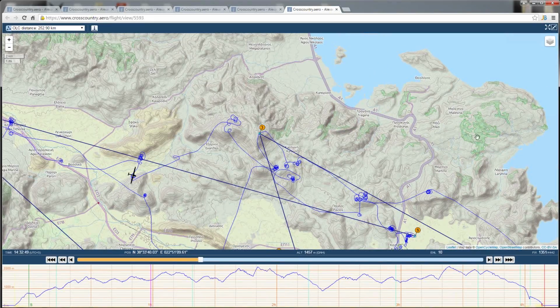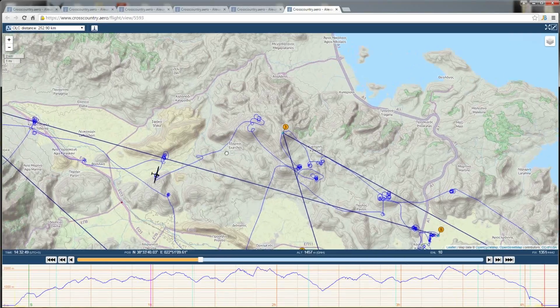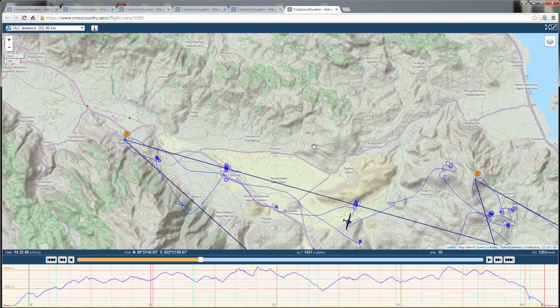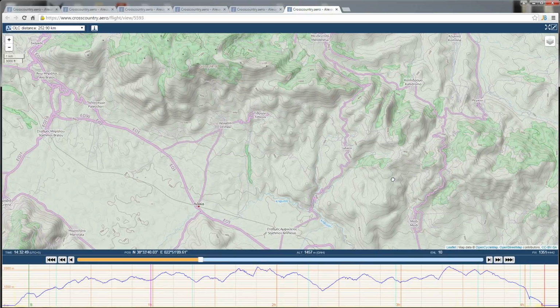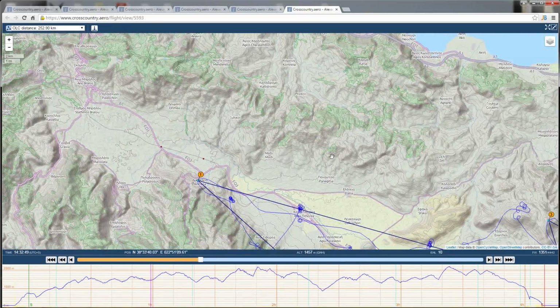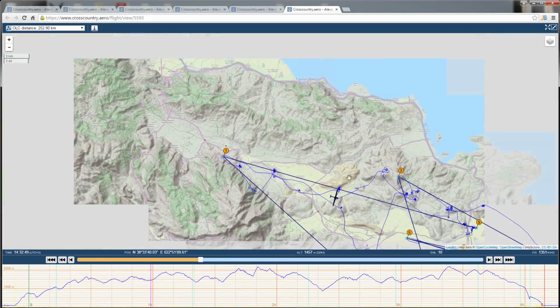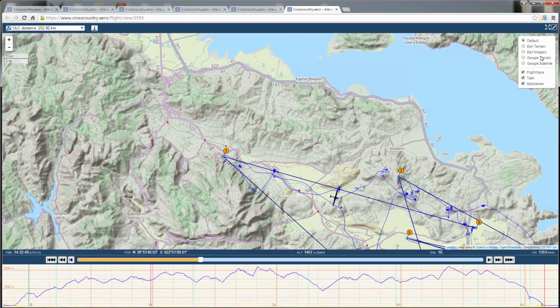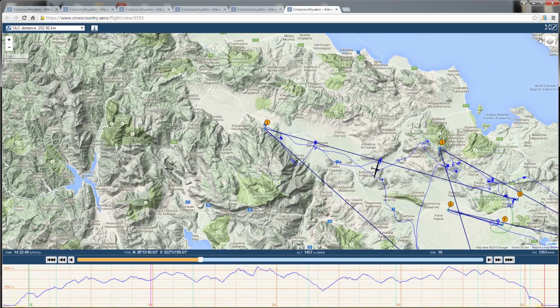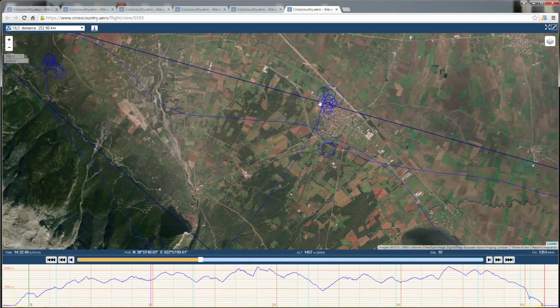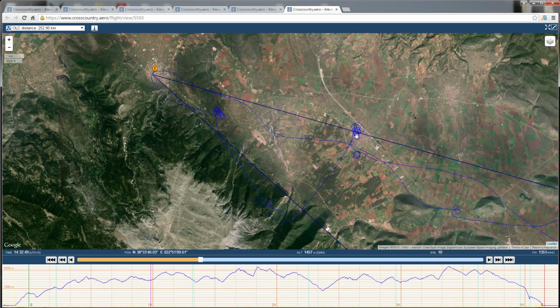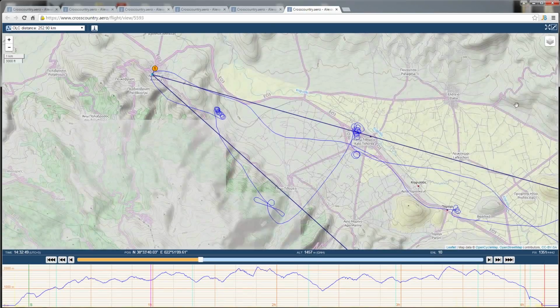One last thing I want to talk about here is the map canvas. What I use by default is an OpenCycleMap canvas, which is really convenient if you are flying in an area which has mountains, as it has a very nice altitude view, or should I say isometric view. Another nice terrain option is Google Terrain, which you can select from here, or Google Satellite if you are so inclined and want to look at what you are actually flying over in terms of imagery. I'll go back to the default.